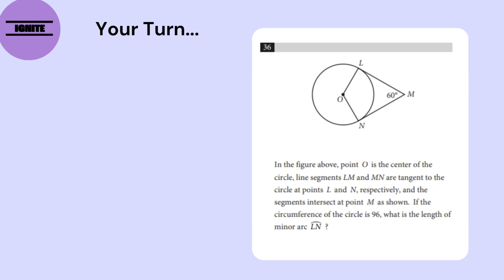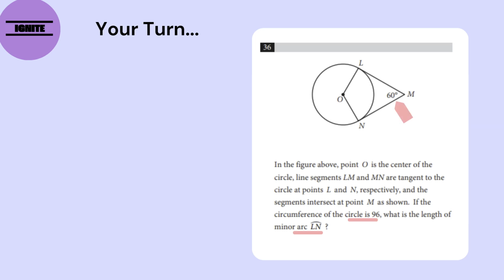Now, let's look through this. We know that the circumference of the circle is 96, and the minor arc is LN. We know that the amount of degrees in a circle is 360, so everything can be related to 360, and that has to do with circumference too. It can be broken into parts based on the angle. Let's look at what the angles show within that quadrilateral.